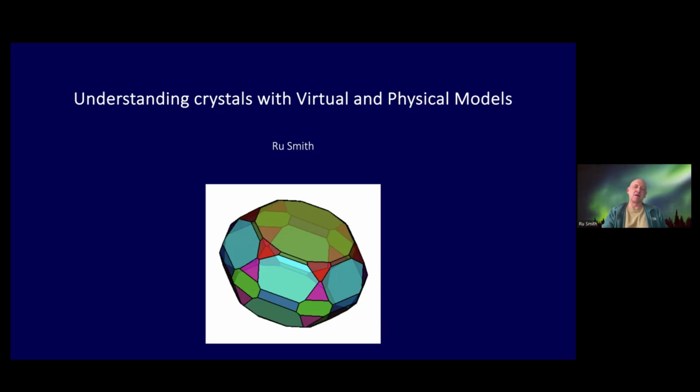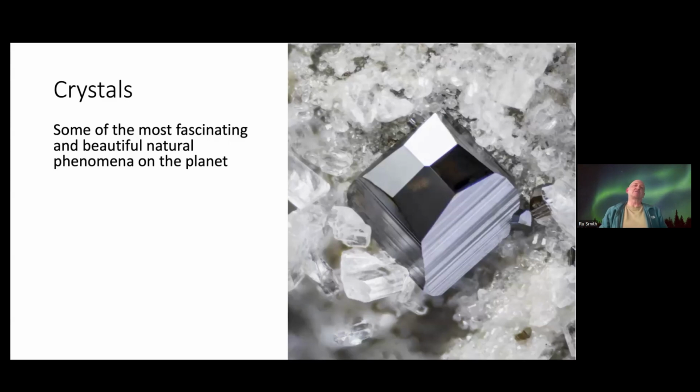And if I move to the next slide, here's a first point of meditation and reflection. So crystals, I would say they're some of the most fascinating and beautiful natural phenomena on the planet. And I've put a picture of one there on the right. It's an anatase crystal, titanium dioxide. It's very small, about 1 millimeter to 2 millimeters across. It's from a famous locality in Wales called Prenteg. And the image is quite interesting because to make that image, I've actually shot 50 separate images focused at different depths and stacked them all up to make that image that's sharp from the front to the back.